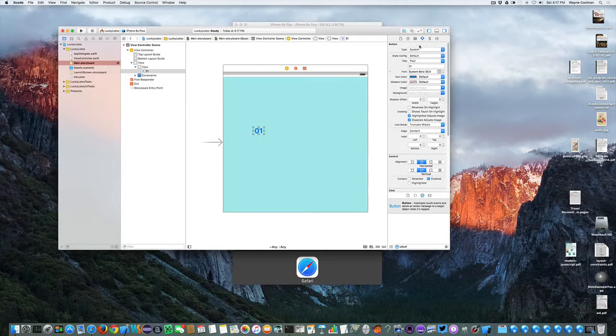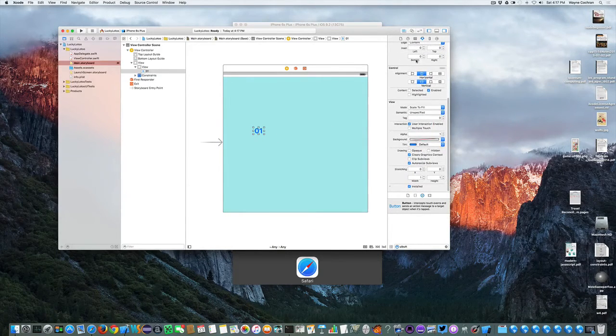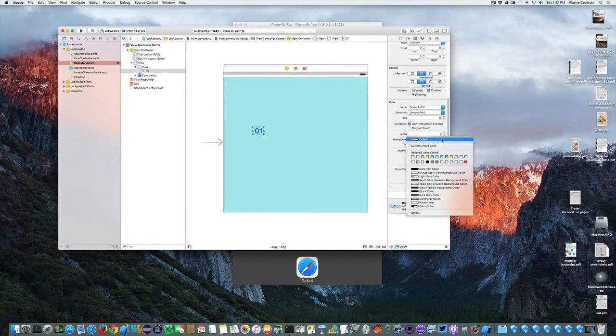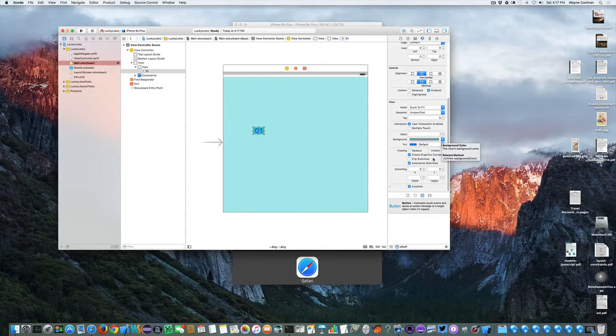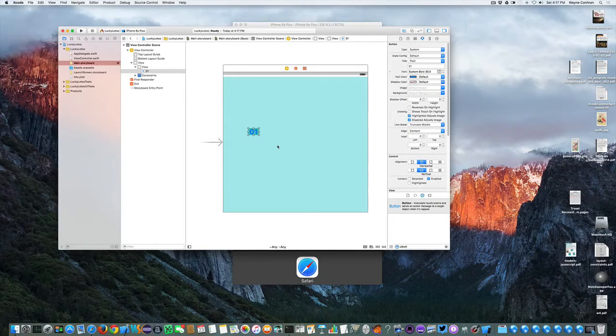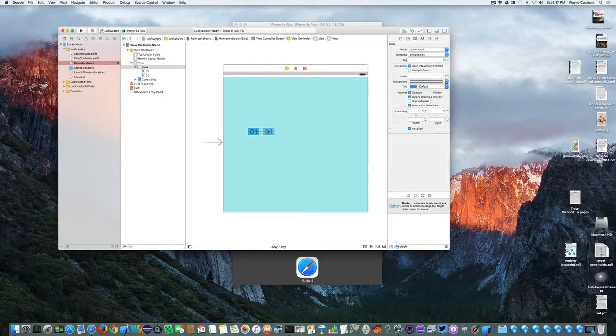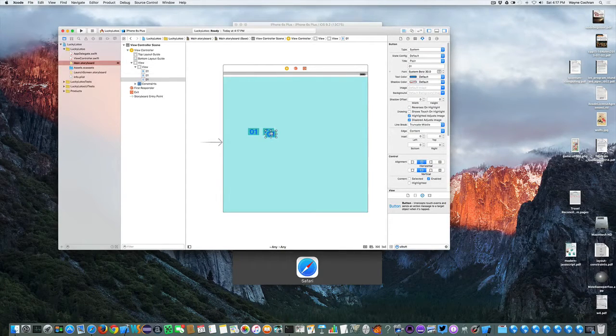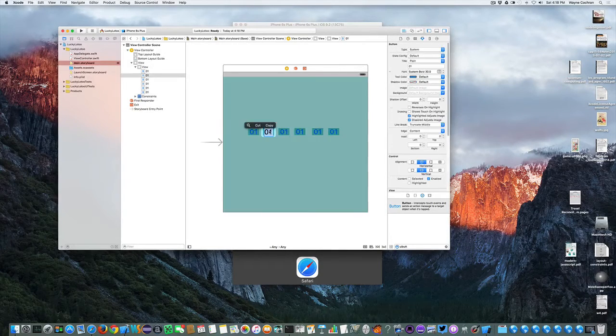And I'm going to set its background color. So if I go down to the view component here and find a background color that looks good, I don't know, maybe I'll pick something that I can see. I can always change this later. Right? So there's one of my buttons. So I'm going to just copy and paste. I'm going to copy, Command C, Command V, and make another copy of that. I'm actually going to make 6 copies of this. Actually 5 copies, so I'll end up having 6 buttons. Right, so here we go. All right, and I'm going to change the titles of each of these 6 buttons.